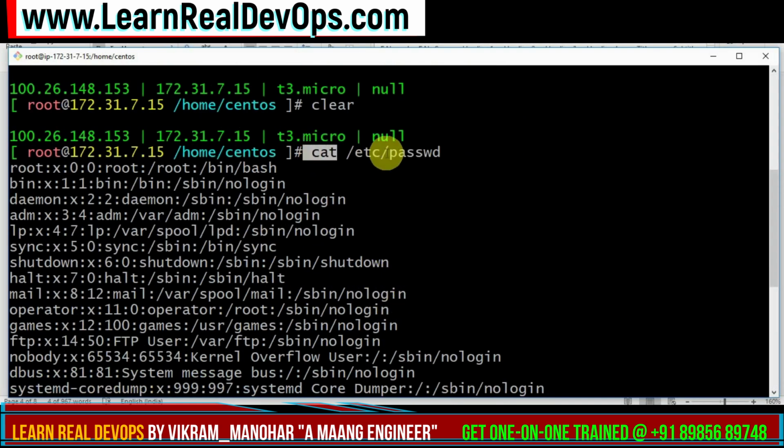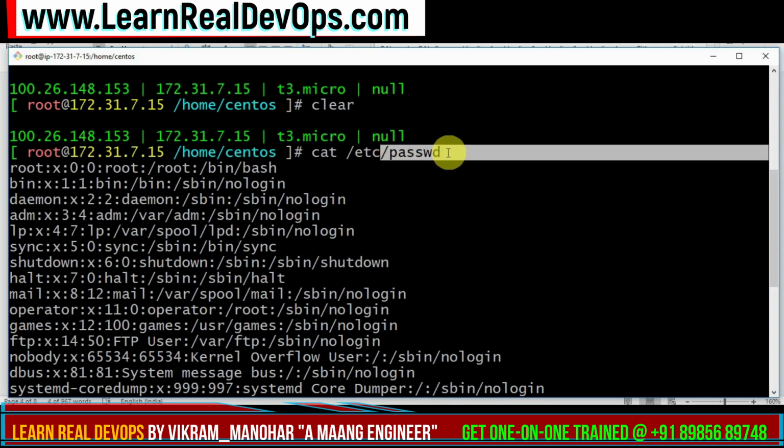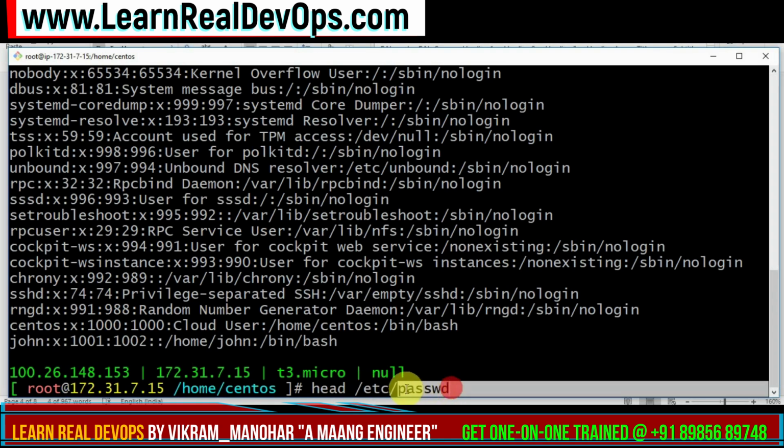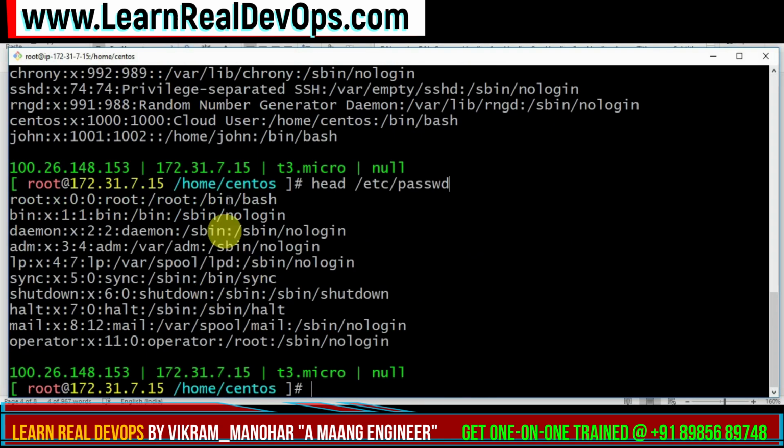The cat command was showing every line in this file. How many lines were there earlier? 30 lines. But the head command will by default show only the first 10 lines on the screen. Now just see. Clear? Only the first 10 lines are getting displayed.